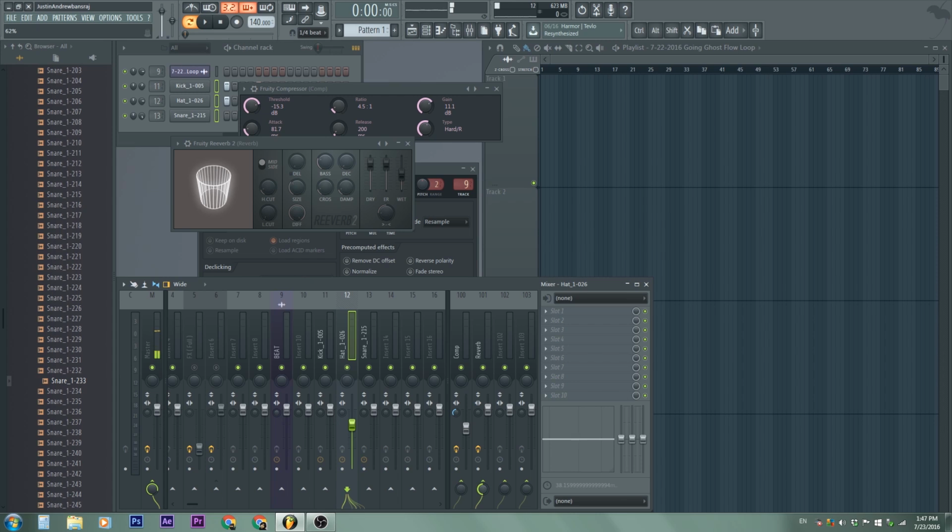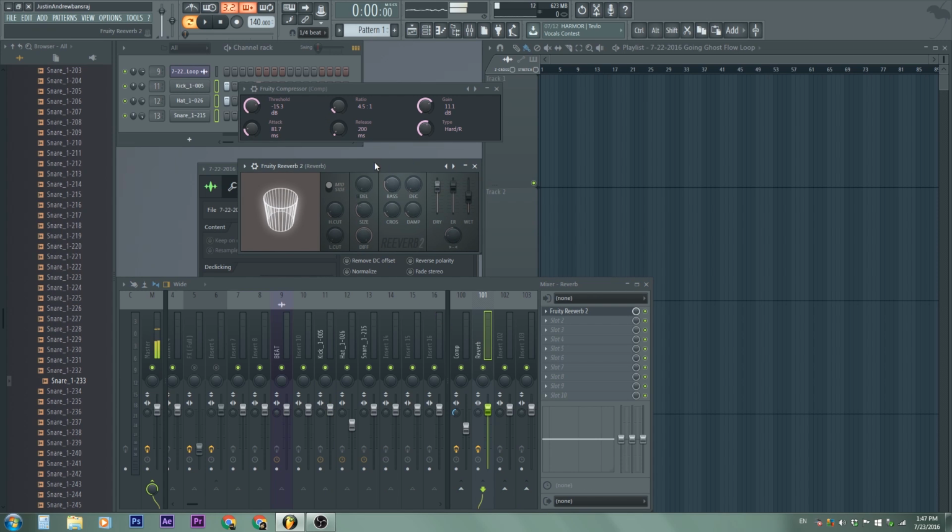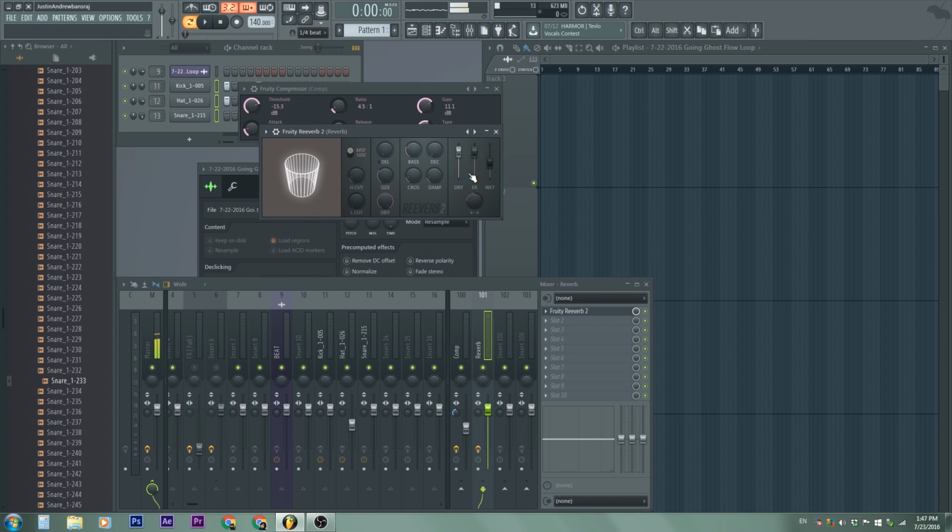It varies depending on how much of the level you want to give in. Let's say the kick I want a lot, the hi-hats I want not all the way, and the snares not too much because it's a heavy hitter. This is just me making up some examples. Remember what I said about the dry-wet thing? Notice the reverb does have a dry-wet knob. I could take off the dry and have these sounds go into the master and have only the effect go into here. So I'll show you what that is, all right?